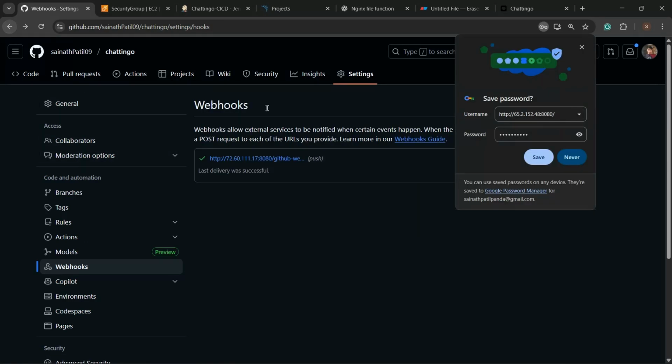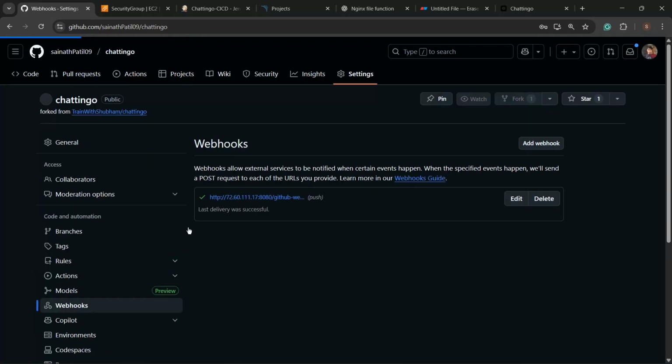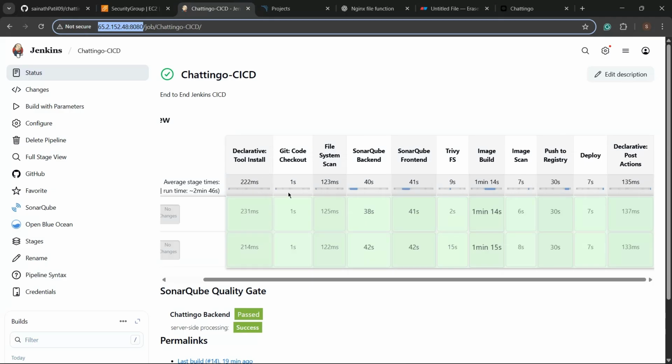And then what you do is wait until you get this right mark. It will take a couple of minutes. You just try refreshing it, you will get this mark, and then your webhook is triggered. Then just simply make any change in the code and push that change. Then that will automatically trigger the Jenkins pipeline. And that way your Jenkins code checkout and code push to complete the deployment has been automated. So this is how it is done.